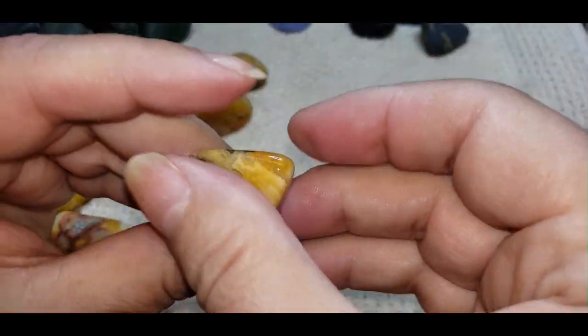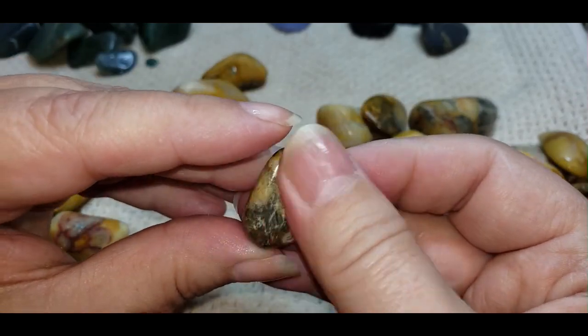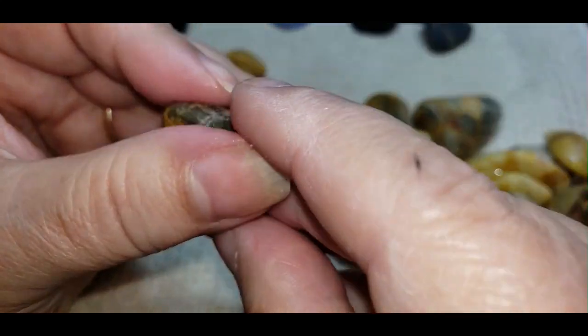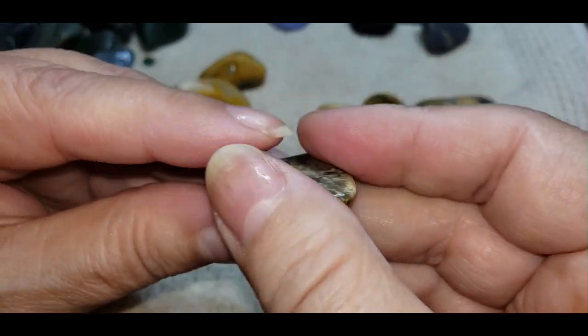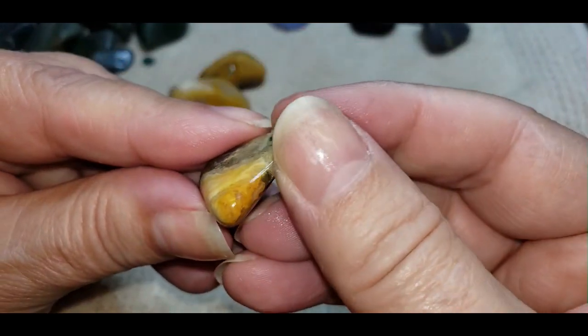Let's get rid of that toothbrush. All right. Oh gosh, I think we're going to have a decision time on what we're going to do with this. I mean, it's really beautiful, but it's full of grit catchers. So I don't know how we can ever get this stuff to move forward if these don't grind out.